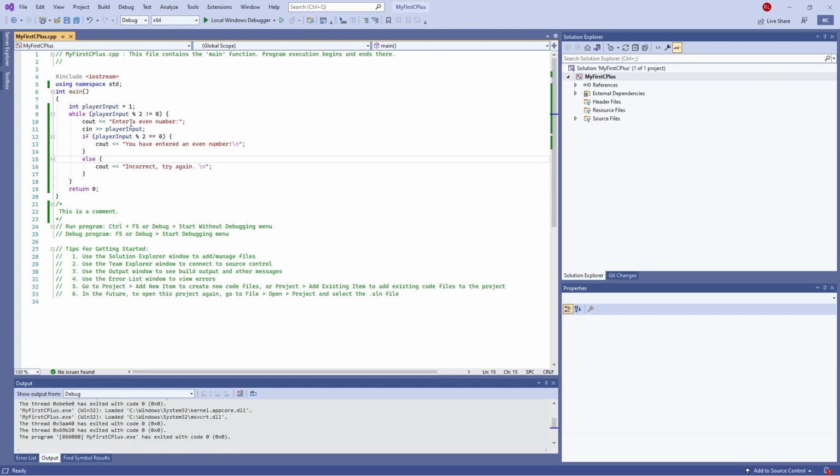Now be careful with while loops. They are a common way to get into infinite loops if you don't put a good condition in there. The general rule is that the condition you put in here must be something that changes inside of the loop. Otherwise, it will never leave it. So bear that in mind when you are putting these things together. And there we go, that's the while loop done.